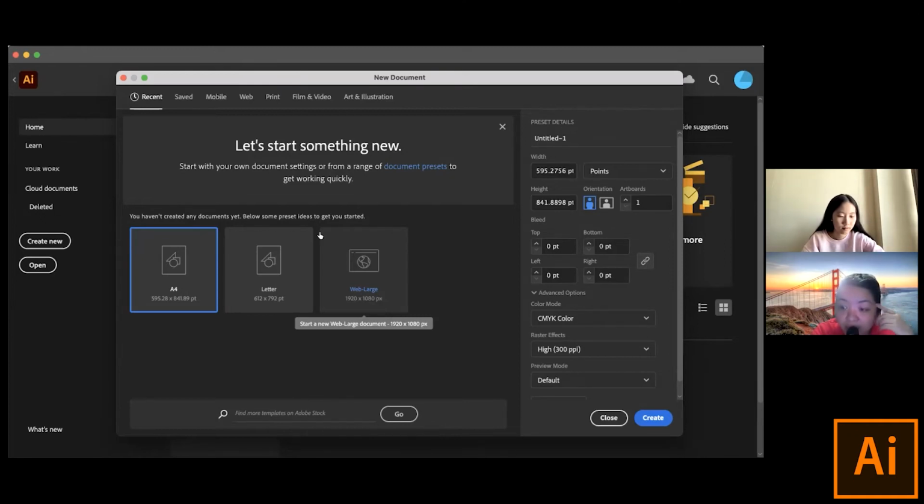From a professional standpoint, if I were doing something that needs to be printed, for example a brochure, what normally happens is before the printer prints 100 copies of the brochure that I designed, they would give me what we call a proof. A proof is just a sample print. So you'll have to approve it, and once you approve it, that's the time that they will print multiple copies of it.